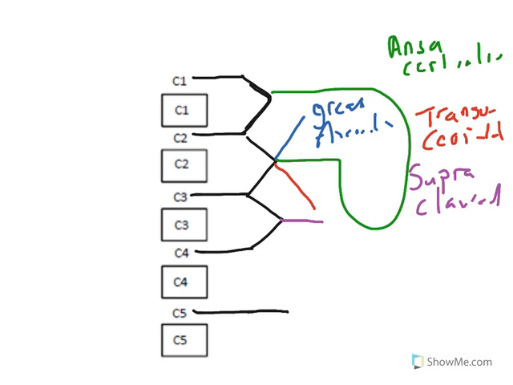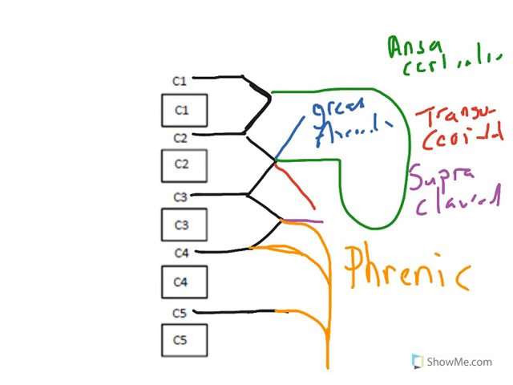And then in orange, we have a nerve that has contributions from C3, C4, and C5. C3, C4, and C5 will keep the phrenic alive. The phrenic nerve goes to innervate the diaphragm, so it comes off the C3, C4, C5 nerve roots, and this is why we say C5 does give a contribution to the cervical plexus. Then this will come out from the scalene muscles and go to the diaphragm to innervate it. But this concludes my video on the nerves of the cervical plexus.